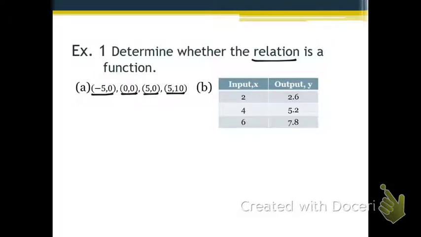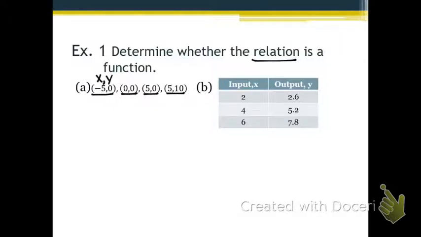So they have paired an input and an output. They've paired 2 things together. Also known as what coordinate and what coordinate? X and Y. So if you need to add that, if you have forgotten, ordered pairs are made up of an X coordinate and a Y coordinate. You can add that. All right. Now look at letter B. Anybody recognize what we're looking at on letter B? A chart. Okay. A little X and Y chart, a little input-output chart. So again, they're pairing 2 things together. So these are relations because they're pairing X coordinates and Y coordinates together.